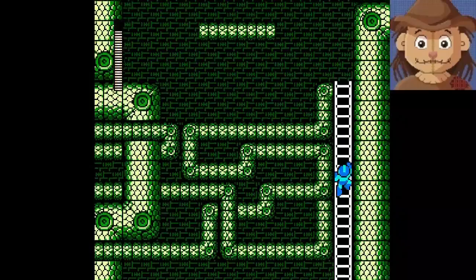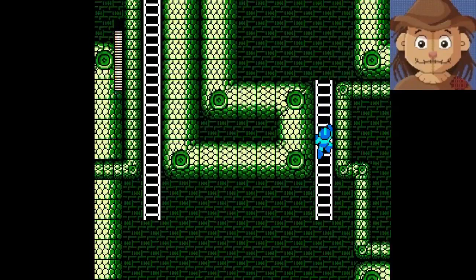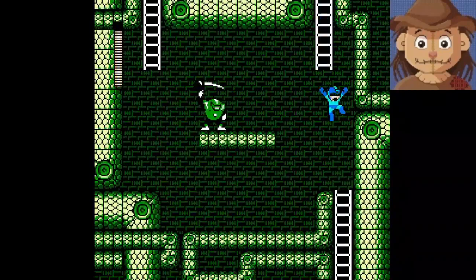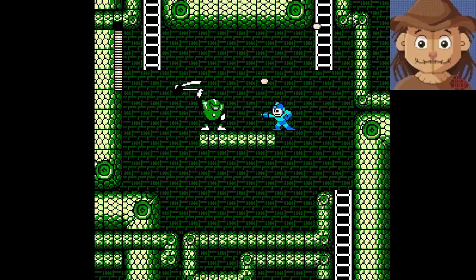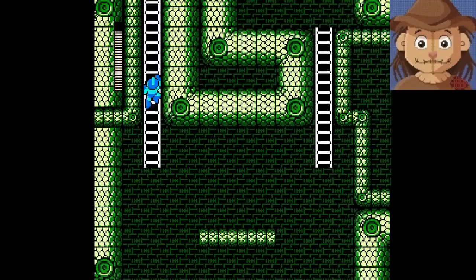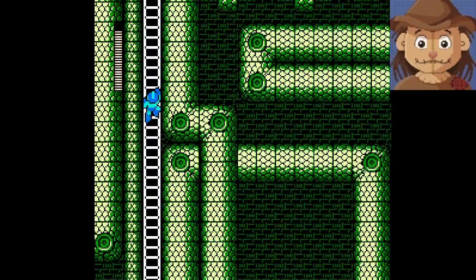Oh, you can slide under those flails that they throw at you. Flails, shot puts, I guess they're not shot puts. Hammer toss. There we go. And we'll go up the ladder here. I think this is another snake.